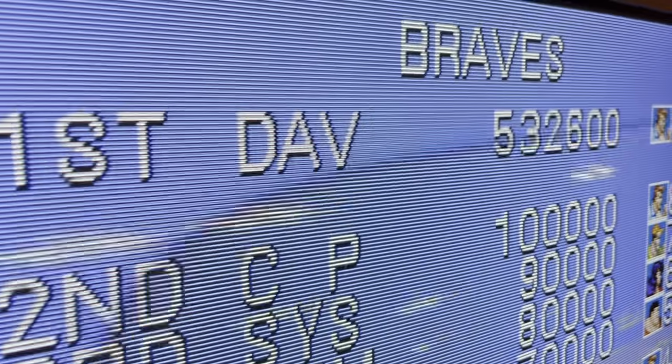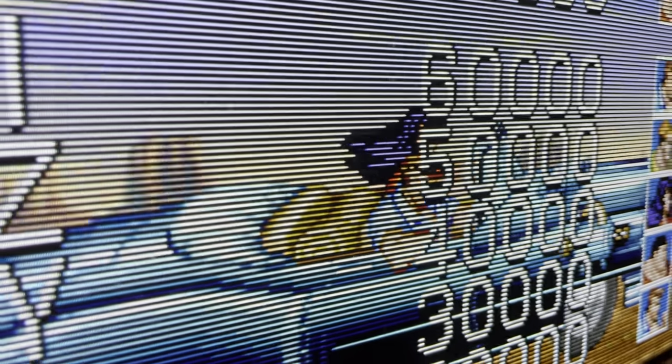So it was RGB to 2+, the Trinitron VGA monitor. Looks awesome, as you'd expect.